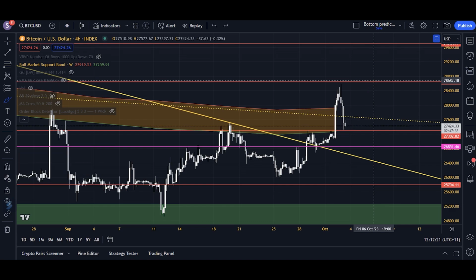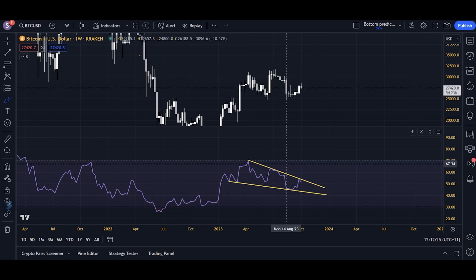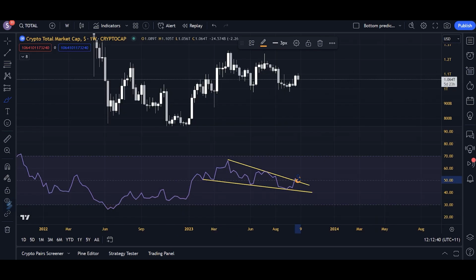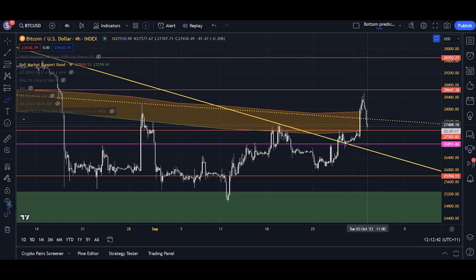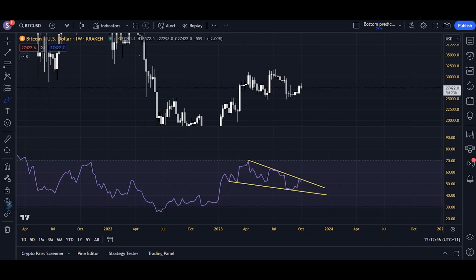It certainly is a scenario that I see as relatively likely right now, so that's a bit of a short-term analysis utilizing the weekly scale charts. And that actually is a great example of how traders use different time frames to impact their own analytical points of view. I just used the weekly chart on Bitcoin, Ethereum, and total cryptocurrency market cap to support an argument I was making from a short-term perspective on Bitcoin. So that's an excellent piece of education for you guys if you haven't seen someone do that before.